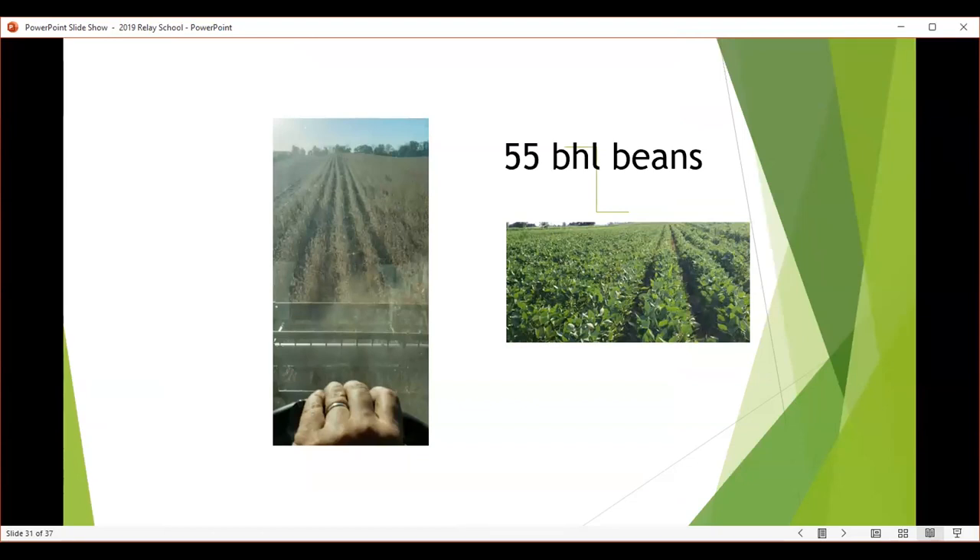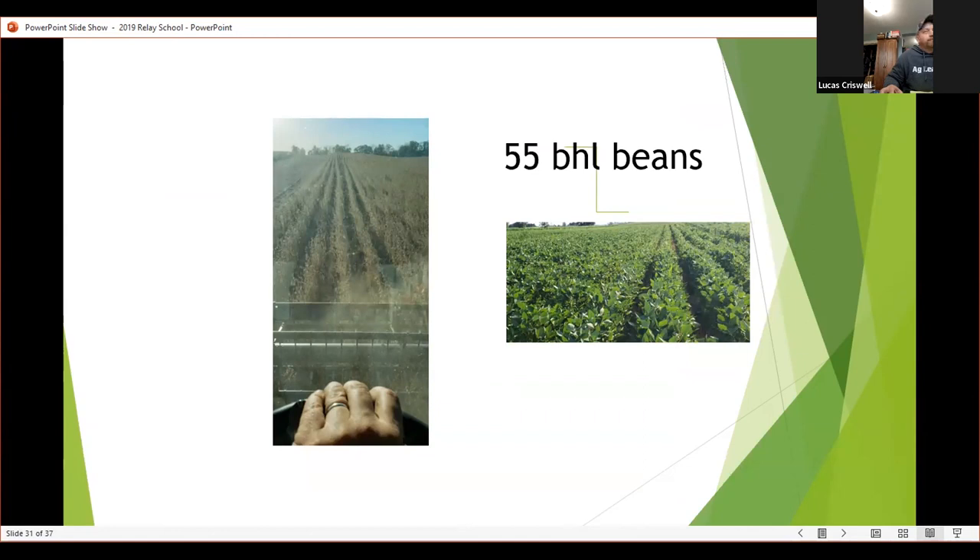We have a question from Dan Davidson: how important is rainfall to the soybean after wheat harvest? Very, very important. Here in Pennsylvania we're around 40 inches annual rainfall. This past year I felt I hit a home run — we were harvesting some 80-bushel wheat and beans looked superb underneath, but we just did not get an inch. I feel we need a half inch to an inch to get that soybean crop going again, and we just didn't get that. We never got over an inch all summer. That's the trick we haven't mastered yet — figuring out when it's going to rain.